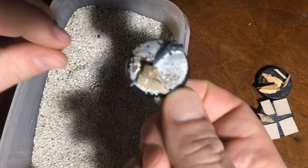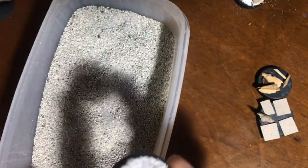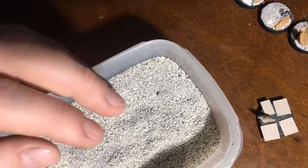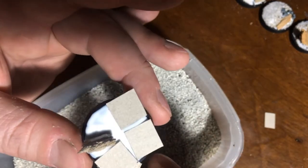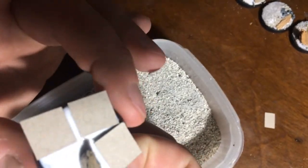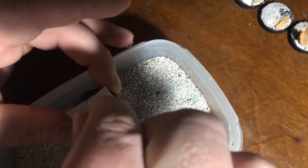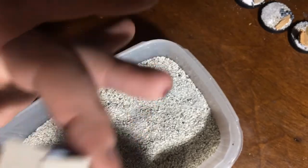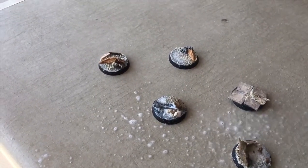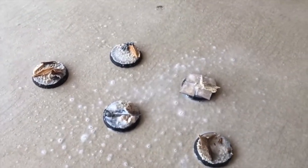Allow enough time for the PVA glue to dry. I've placed mine in the sun to dry and haven't had any issues. I've experienced that some of the finer sand and gravel particles can flake off, and some of the wood that will become rock can chip off when I paint or handle the model later on. To prevent this, I dilute PVA or white glue with water in a ratio of about 1 part PVA to 9 parts water. You can spritz this on with an atomizing spray bottle or just dab it on gently with a brush. This creates an extra layer of protection.